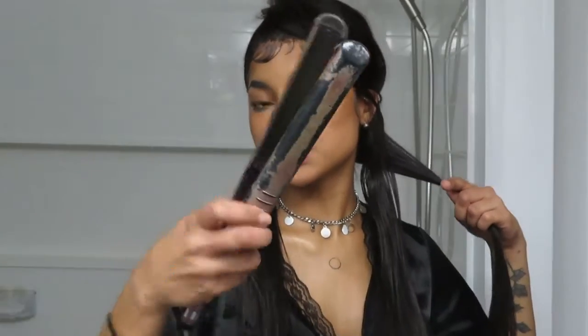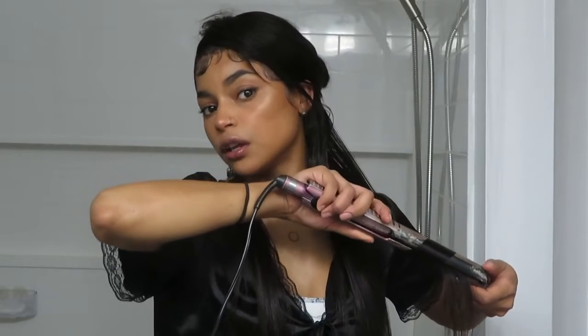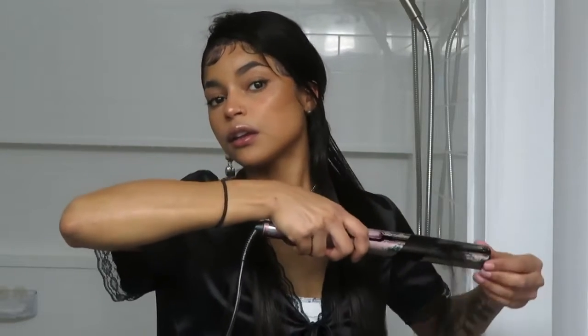I am going to be using a straightener to create these curls. This is a super old straightener from Walmart. I believe it's by Revlon or Conair. Yeah, this is the Infinity Pro by Conair. And I'm just going to go ahead and straighten the top of the hair. About halfway down, I'm going to go ahead and start the actual curl. And I am curling away from the face.